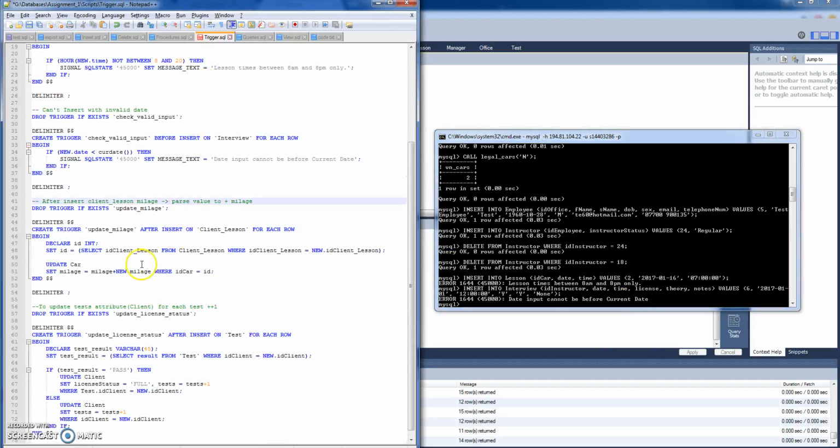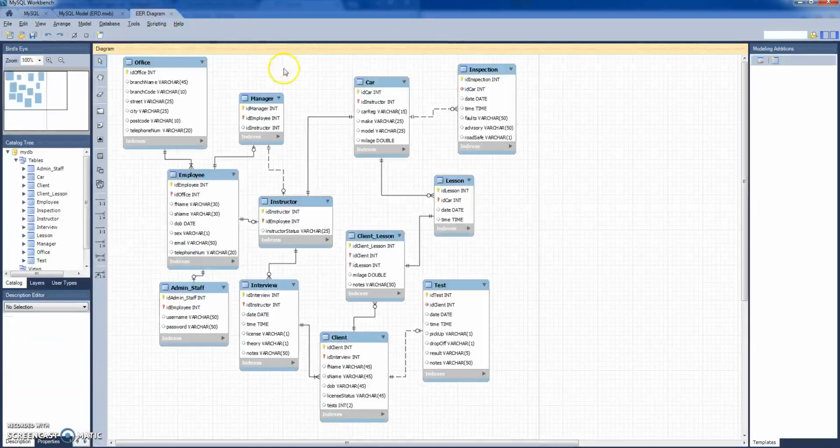And then looking at the next trigger, so after insert, client lesson mileage past value to increment mileage. So looking back at the ERD, this essentially means within the client lesson, that's tracks the mileage used per client lesson.